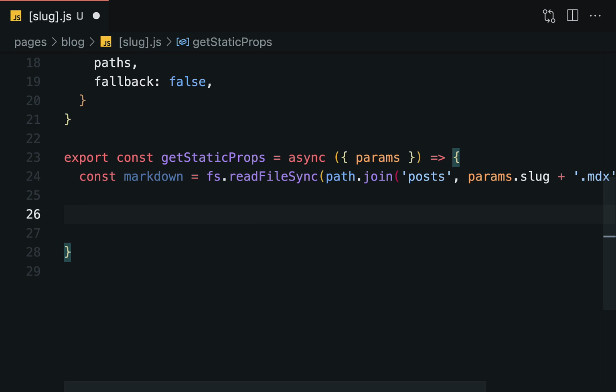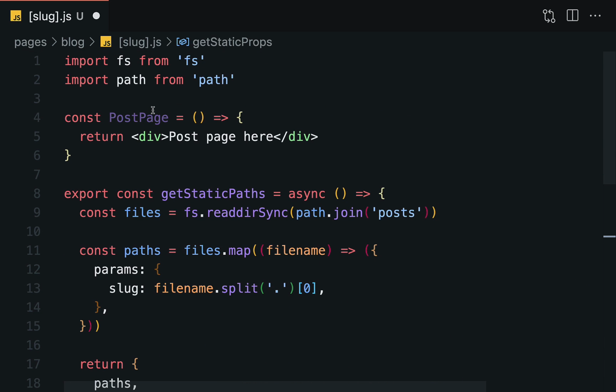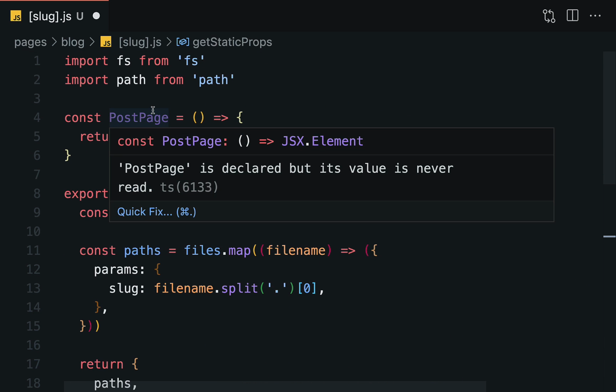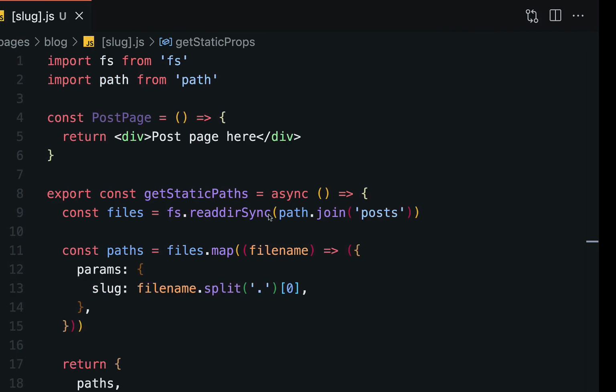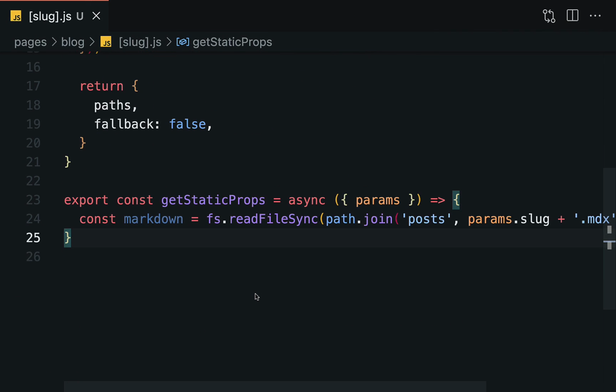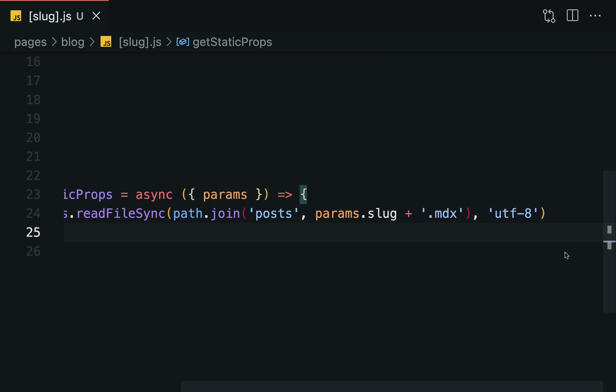The next thing we want to do is get the content of our Markdown file and serialize it, convert it to React elements so that we can then use it. So right now it's in Markdown, but we can't have Markdown in our HTML page. We need HTML in our HTML page. So we want to convert our Markdown to HTML, and that's what we're going to do next.